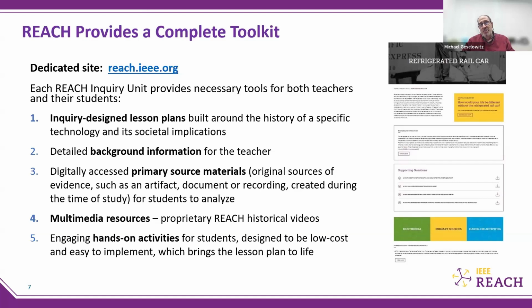I guess as a side, I'm going to mention some of the access opportunities, but the site is public, not behind a firewall or a paywall or a sign-in wall or anything. So your students could actually look at the background information. I doubt many students would be that industrious. So it's really your choice if you want to share that. If you say, okay, instead of me feeding it in little pieces and giving them the primary documents, I'm comfortable sharing with them all the background. But we want to make sure that you, the teacher, have the background you need, both about the technology and its impact, to teach a unit on that particular technology.